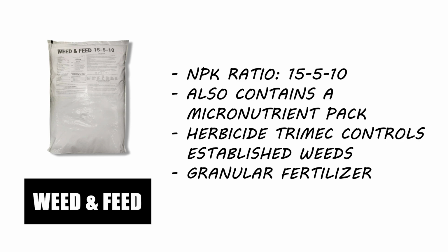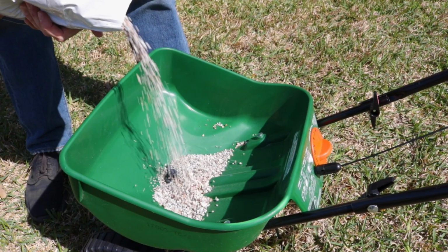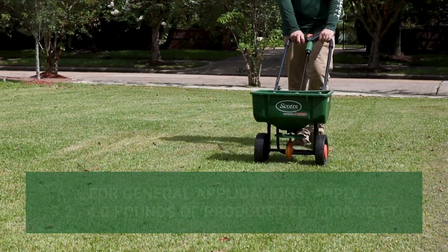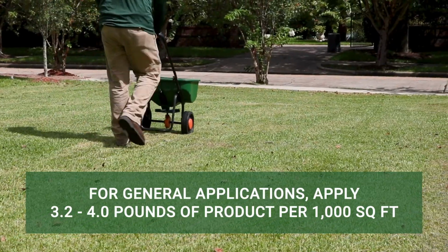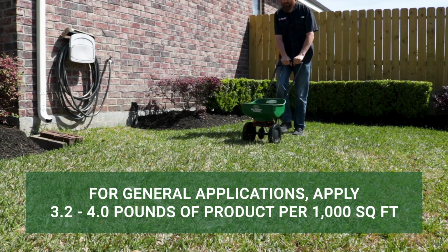Consider Solutions 15-5-10 Weed and Feed with Trimec. This product in particular will eliminate weeds while providing a steady supply of nutrients for your turf. For general applications, you can distribute at a rate of 3.2 to 4.0 pounds of product per 1,000 square feet.